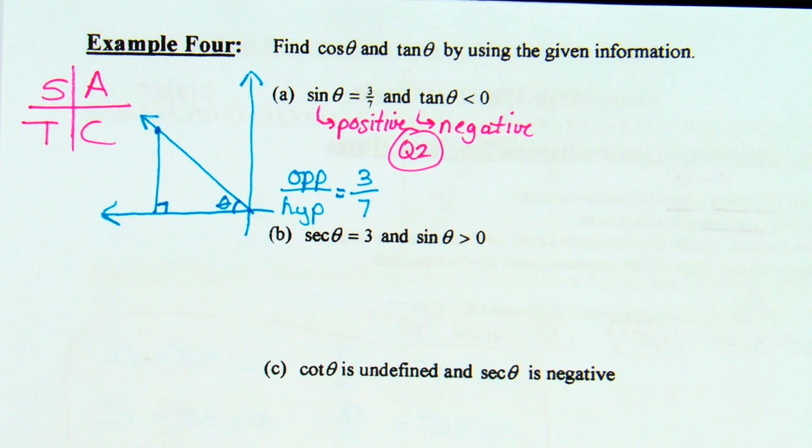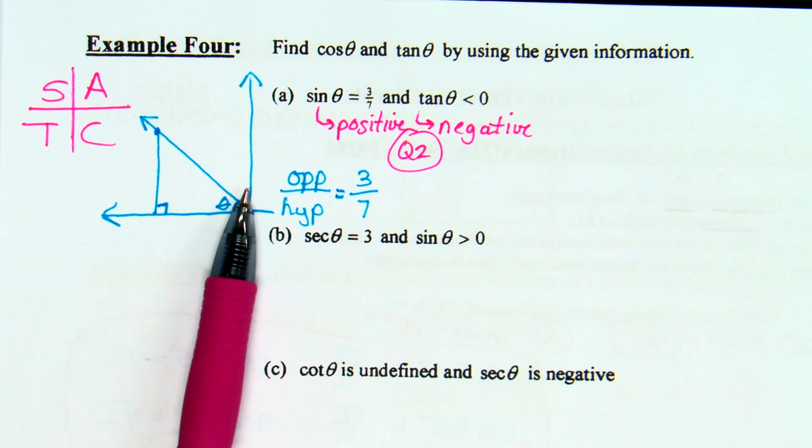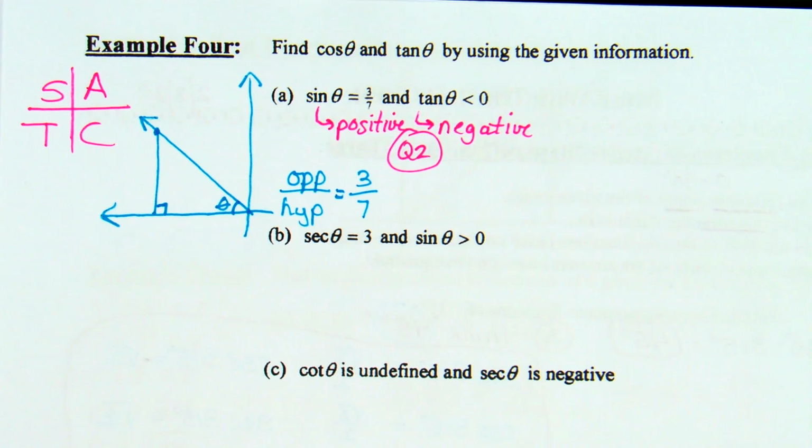Are you okay with how I drew that triangle? It had to be in quadrant 2. Triangles, when we draw these reference triangles, are on the x-axis. And so that's what I did here. Yes? So we can't have a triangle where just that corner where theta is touching, but nothing else is touching? Like where the bottom leg isn't touching the x-axis. We can't have a triangle like that, can we? No, because theta has to be on the x-axis. Remember, your reference angle has to be on the x-axis. So you can't draw it up here on the y-axis. It has to be there, which is why my triangle always ends up with one side on the x-axis. Does that answer it? Okay.